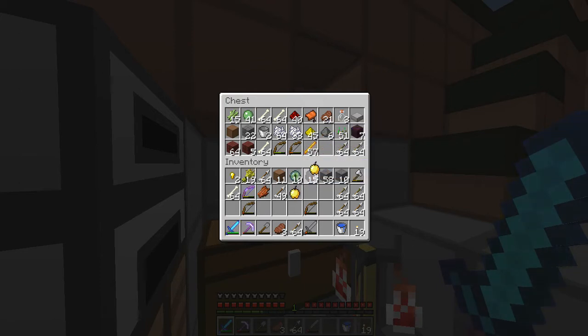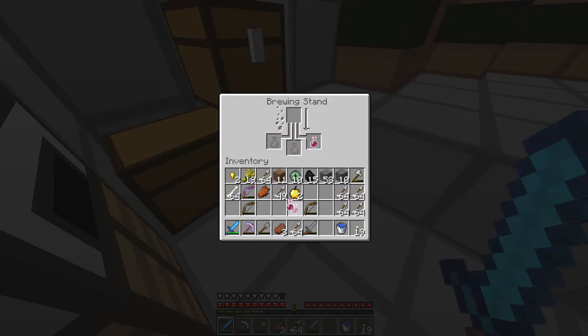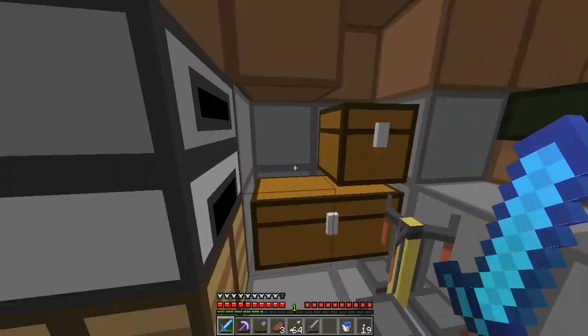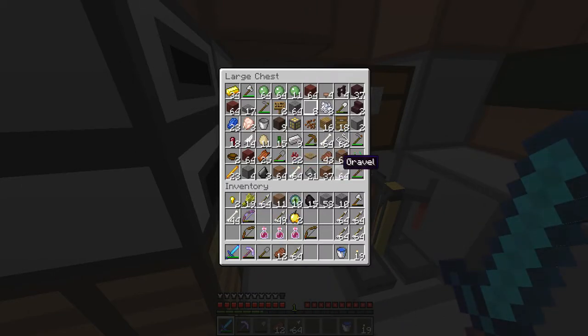Oh yeah, I wanted to take this with me. Oh, and these. Get my strength potions ready. Take some steaks. Don't need the sword. Or zombie flesh. Get rid of that. I think I'm good to go.